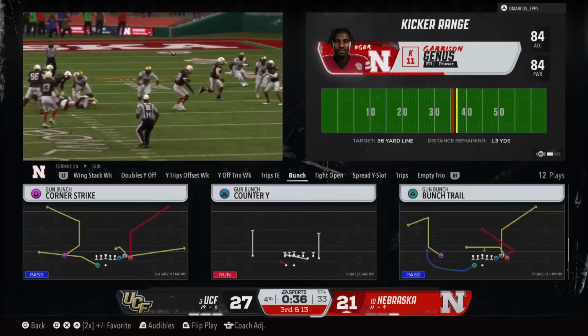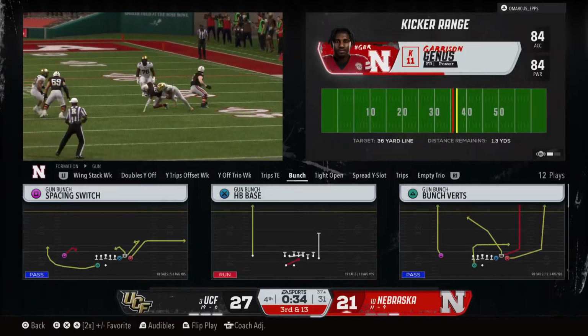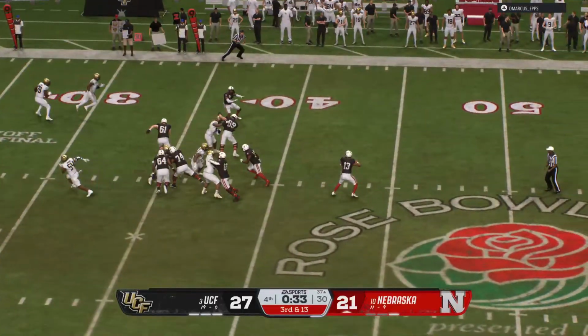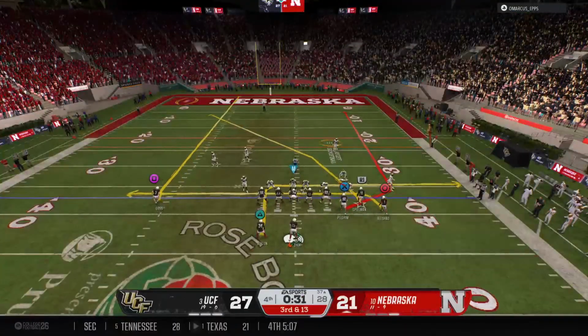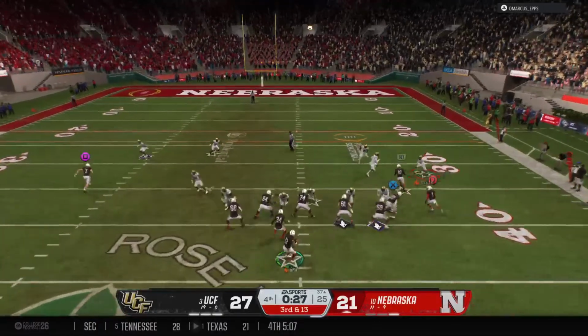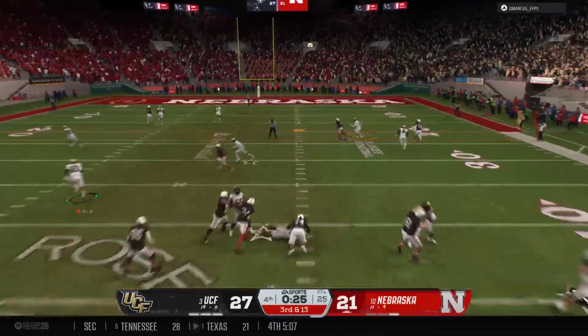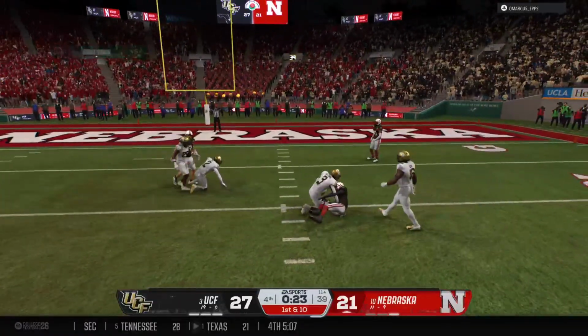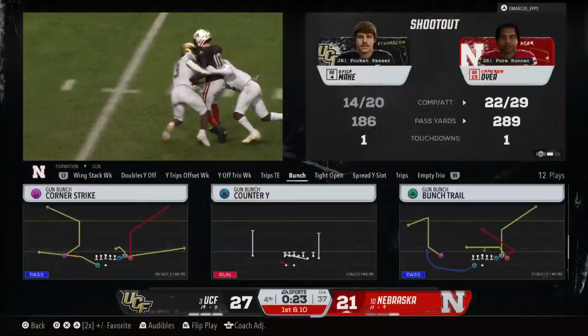Interesting decision to go with a screen pass here in the fourth quarter, trailing. I think the defense is aware that you're going to be back there throwing the football, and they were locked in and anticipating that screen and kept it to a short gain. Looking to throw it on third and very long. He's got it with room to run. Tackle is finally made down at the 11-yard line.